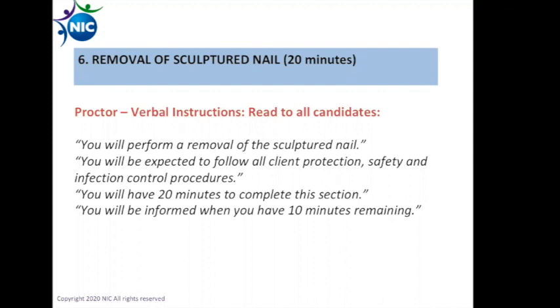Just so that you know, we always do run-throughs to make sure that we can work within the time frame of this, to make sure that the acetone didn't dissolve our hand, whether it be plastic or rubber. And we had no issues with this. So I don't want anybody being concerned, oh, it's going to dissolve the hand, the finger, the tip. I'm going to talk about that as we get into the exam. We're wanting that candidate to know what they should do and how they should remove a sculptured nail. And I am going to talk about that.